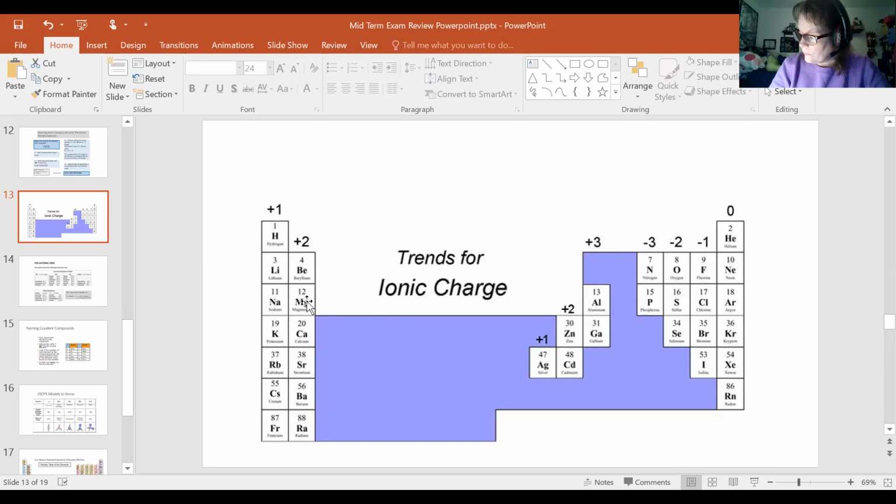Okay, the question was, what will the symbol for the ion be for element Z? Well, element Z is in this column right here. It would be, you know, one of these. So regardless of which one it is, look at what its charge would be. It would be a +2. Okay, so that's how you do that. So our answer for that one was Z with a +2 charge. Okay.